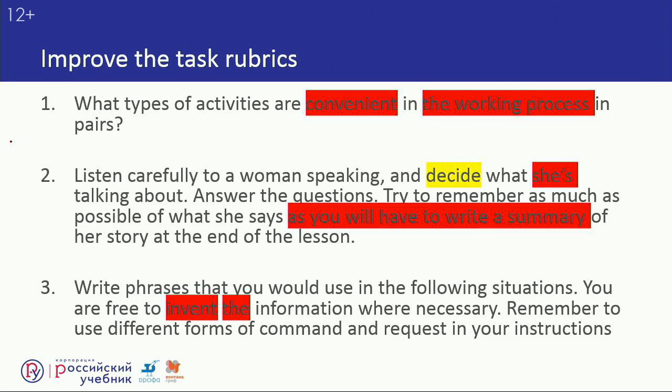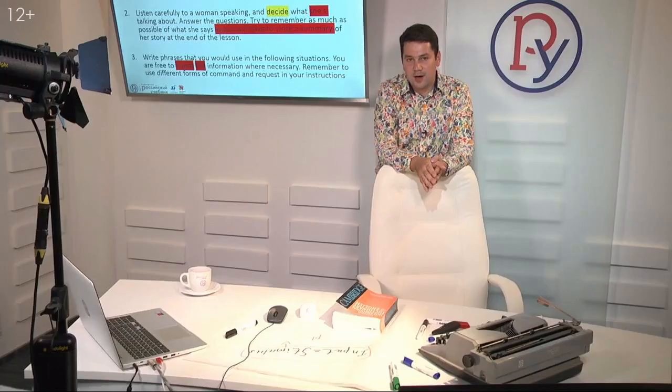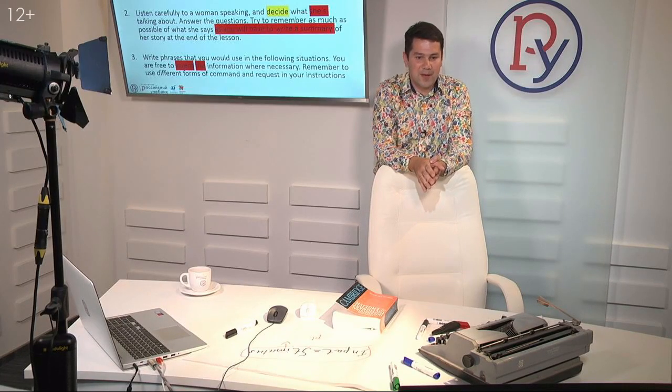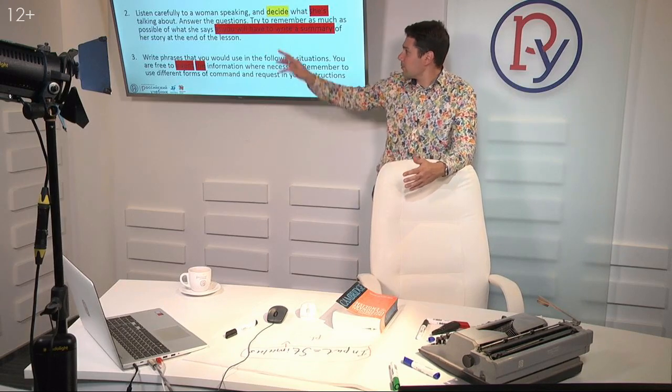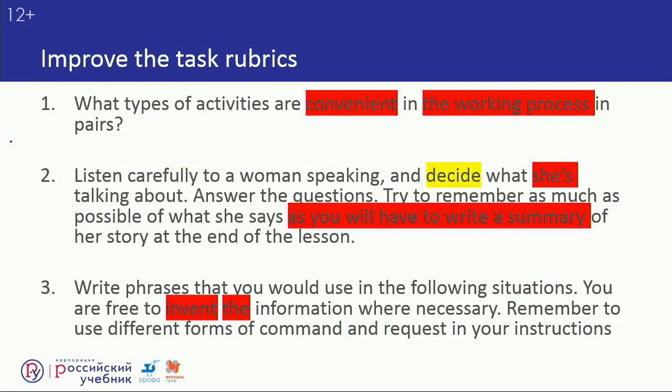For group work, the working process is definitely interference with the Russian language. For group work or for pair work. I have a problem with the word decide here. Let's make a mental note now. I will tell you why I have a problem with the word decide in here later when we finish discussing linguistic points. Using short forms in task rubrics is also a very questionable point, because short forms, contractions, are used in informal communication, and task rubric is a pretty formal genre.